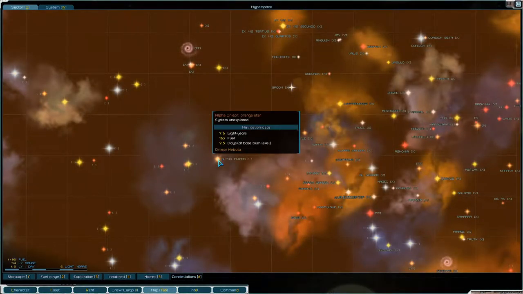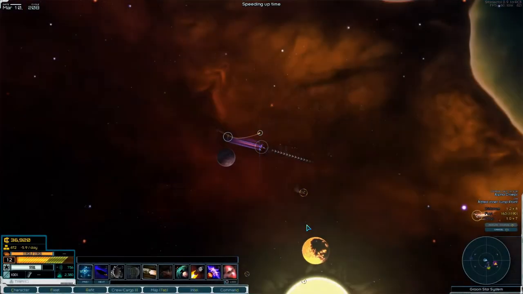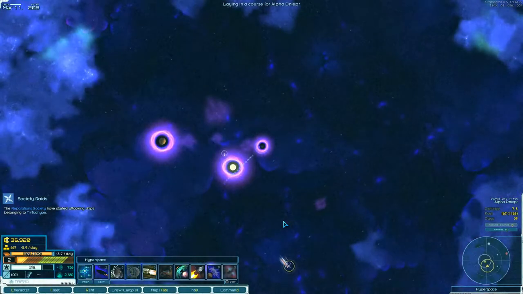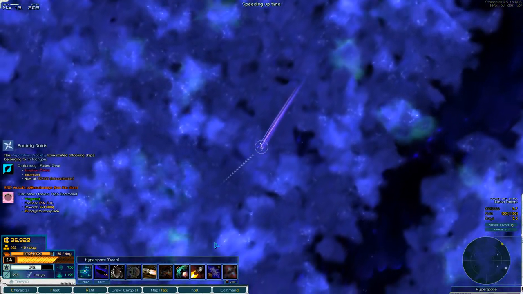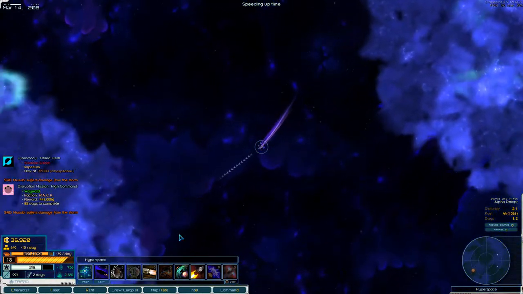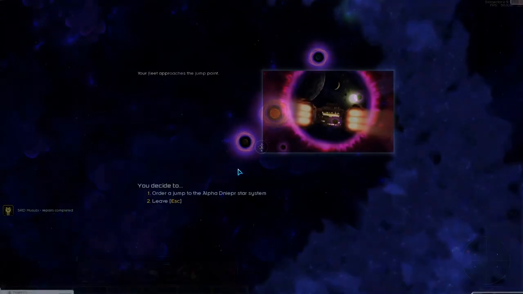So we want to head down to this orange star. Allow the scan. Reparation Society is attacking ships belonging to Tritachian. There are so many clouds in between this sector and the core sector, which is not good for accessibility. Let's head in here.